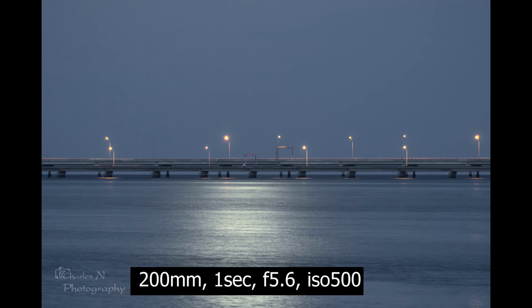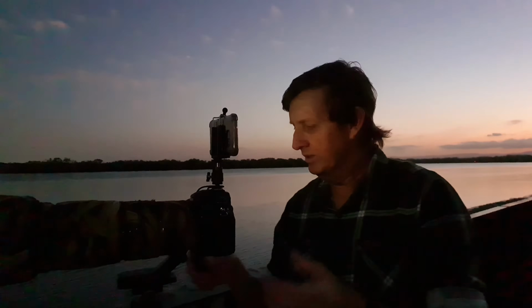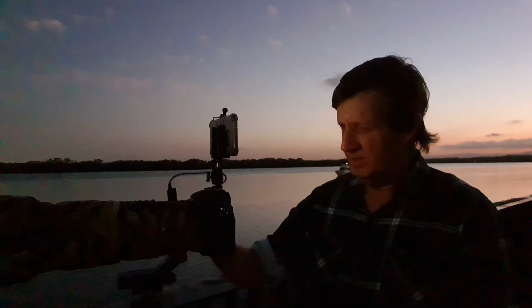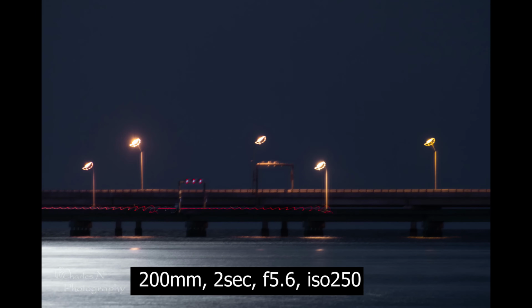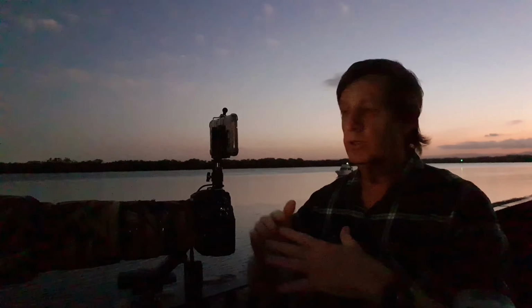Wow, that looks so cool. Now, I'll quickly put it back into mirror lockup, just because at 1 second exposure, we could get a little bit of vibration. Wow, that looks beautiful. Now, the moon's not in the picture, but all we're seeing is just the beautiful reflections of the moon on the water.